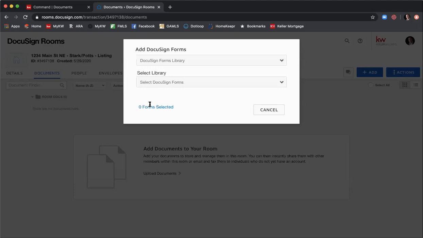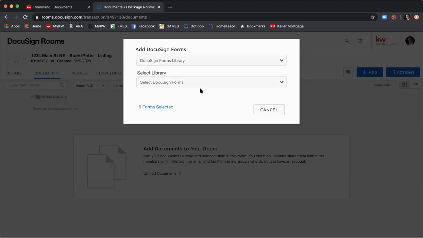From there, you can copy that, so highlight it, copy it, and then come back into DocuSign and paste that NRDS number into this window, and then you'll have to scroll through the long list of all the realtor associations all the way to the bottom, and the Georgia Association of Realtors is probably like 8th from the bottom.